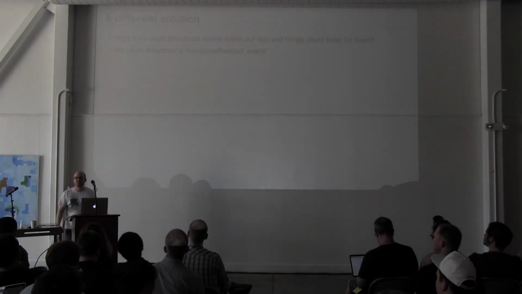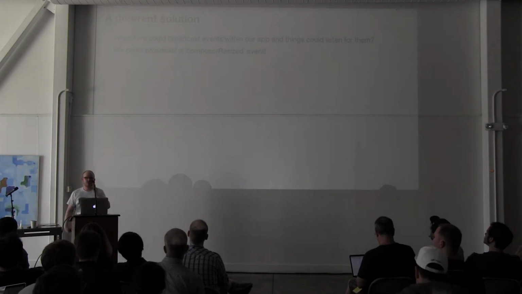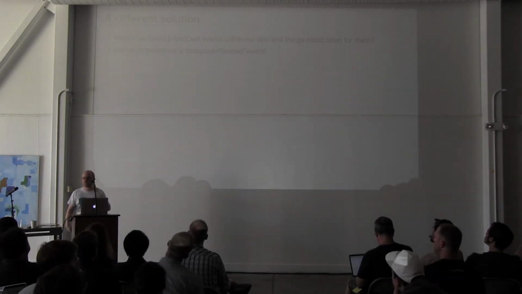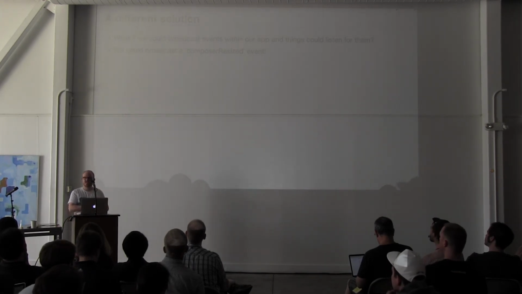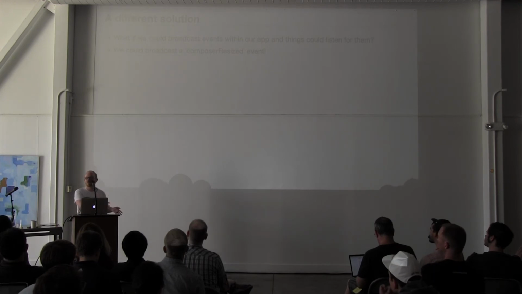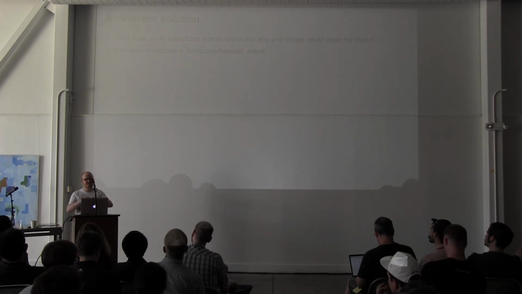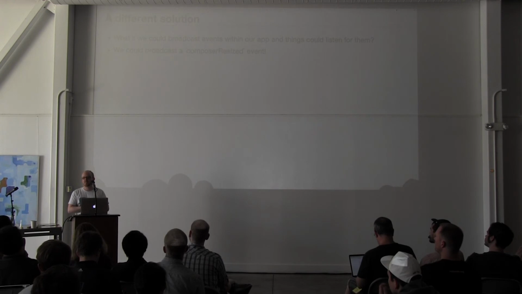So what if we had a different solution? What if we could broadcast events within our application and then other things could listen for them? We could broadcast a composer resized event, for example. So just to be clear, I'm not talking about events that are coming from a server or anything like that. I'm talking about things that happen within the app that other parts of the app might want to know about.